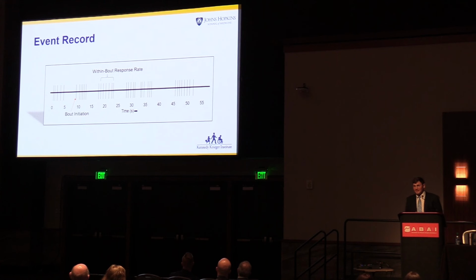You can also identify the within-bout response rate. That's the local response rate within an ongoing bout. You can also identify the duration of the between-bout pause, or the inter-bout interval, in between bouts of responses. And you can also quantify average bout length. How many responses on average comprise a bout of activity?